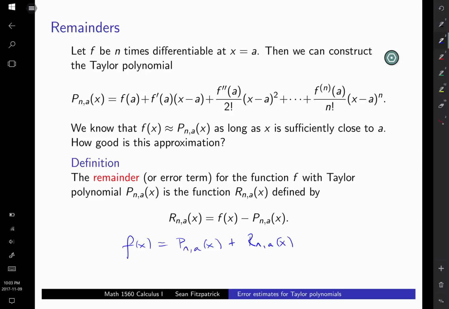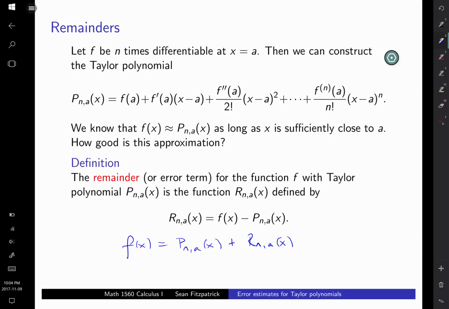One of the things you're interested in in Calculus 3 is that we want to go from approximation to getting something like an exact expression for a function, by expanding in terms of powers. The problem is that you need to take infinitely many terms to do so, and one of the things you would need to check there is that this remainder goes to 0. We want the idea that as we add more terms, the approximation gets better and better. So as n goes up, the size of this remainder should go down. Frequently we're looking at the absolute value of the remainder, and we want to see if we can make that small.